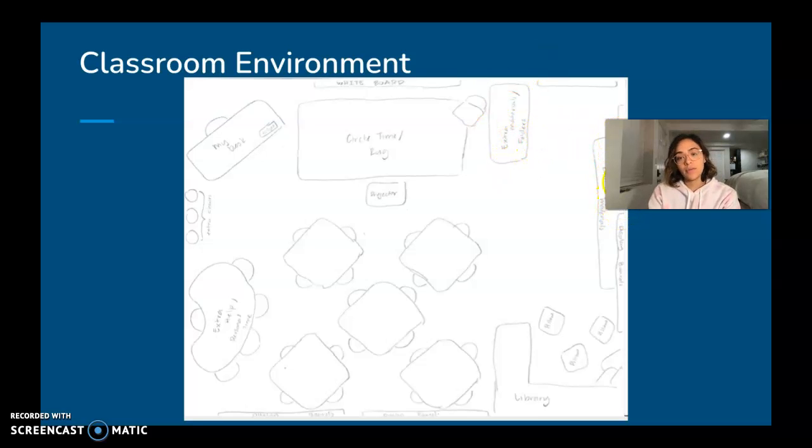Up here on the right, I have rules and procedures. This is where I would have rules that we stand by in the classroom. I would have our weekly learning goals. I would have the jobs for the week or jobs for the month, depending what the job is. Basically, everything that the student needs to know for the day and for the week, that's where I would display it.